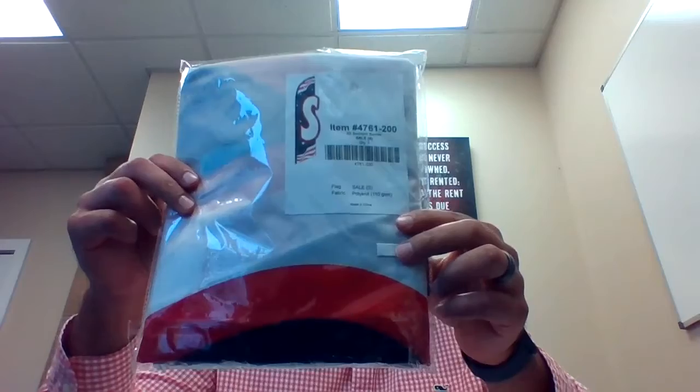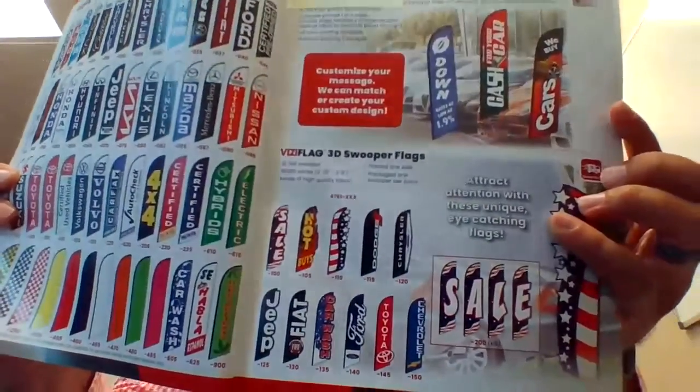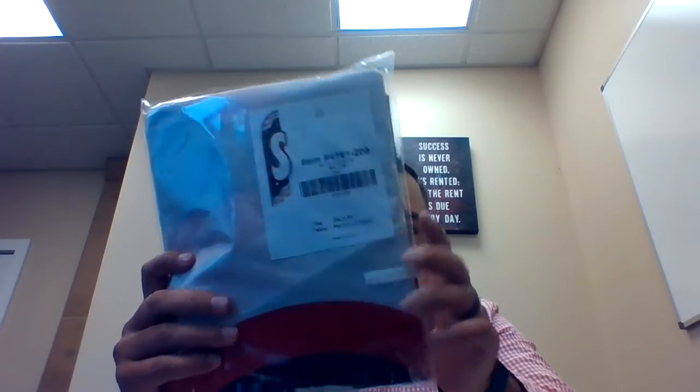We also have swooper banners. Now, you can't really tell what this is because it's in the package, and I can't open it because we can't resell it if I open it, but let me show you exactly what this is. A swooper banner is a very popular item for us. Basically, it's sold in the front end of a lot. It attracts attention when you're going through a lot. I don't know if you guys can see that, but it's very tall. They come in all different sizes, whether it be with a sale, OEM logo, Lexus, Jeep, Chrysler, Nissan. It will say for sale. A lot of these are popular. Like this one is a 3D swooper banner that's utilized for holidays. Those are things that are sold for the most part on the front end of the dealership in the sales department. I'm going to move on to the office department.